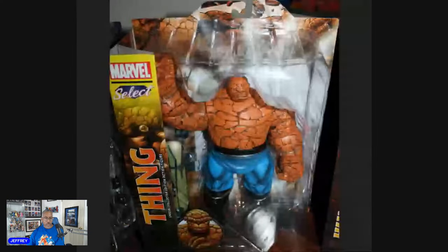Or you want to go classic old school and get this Toy Biz one where you can get the whole set, the whole family for 170 and a Doctor Doom figure thrown in there as well. And then, hey, like my thing figure, chunky. I always have to watch that phrasing there. And do I want to get this one from Marvel Select? This version is pretty big and not my favorite. There's so many elements that are kind of off on it. Or I go with this one. I think for right now, this is the best stand-in for the Mezco one.